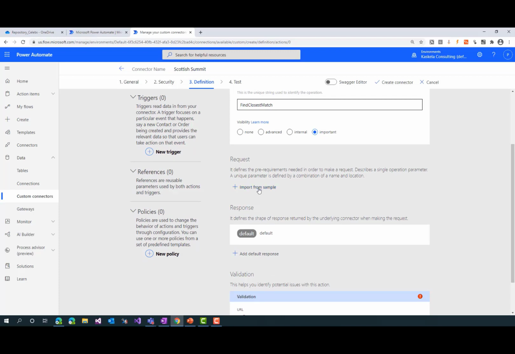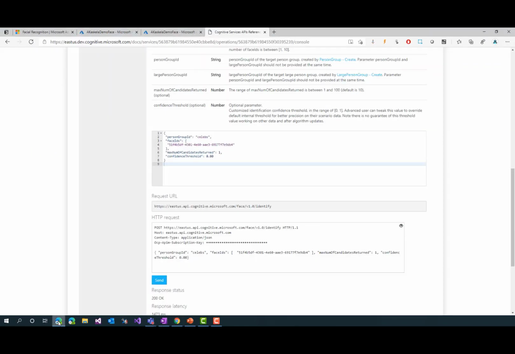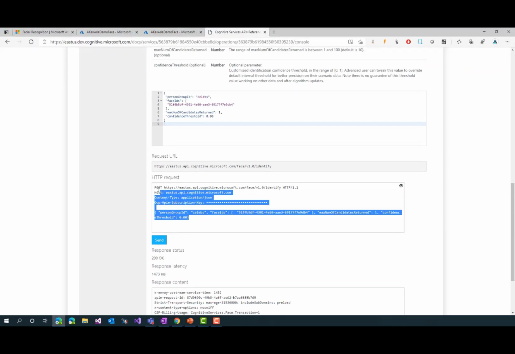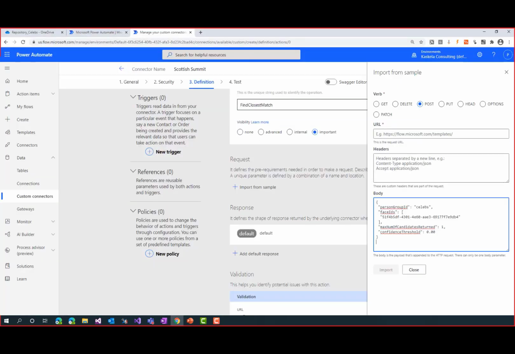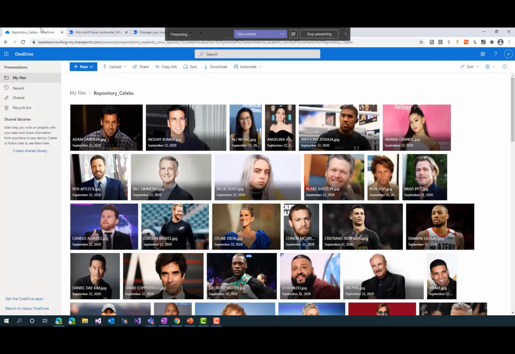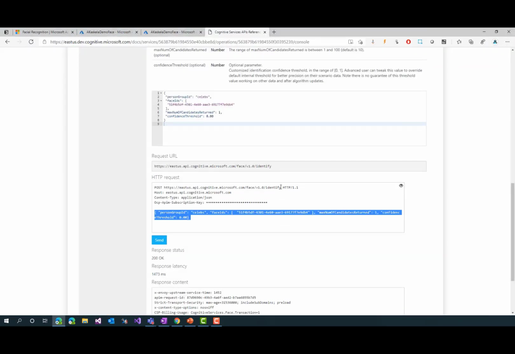The request is the format of the information we're sending out to the API service. And we can get that from here. It's basically this information. See, it's a post, we have the URL, and the actual content that we're sending it. So copy that over. URL, I'm not going to flip back and forth for the sake of, sorry, I am. I'm not going to do it too often though.